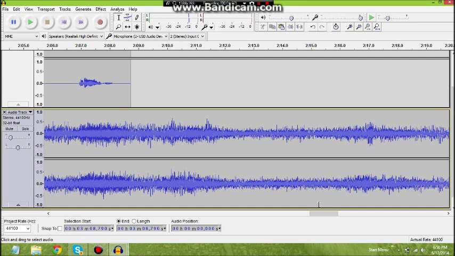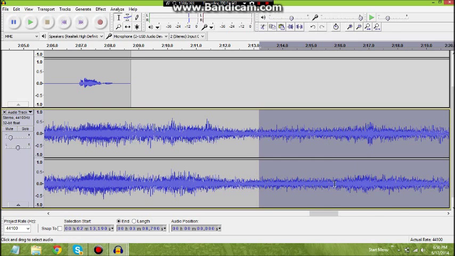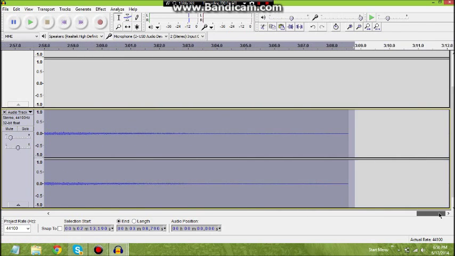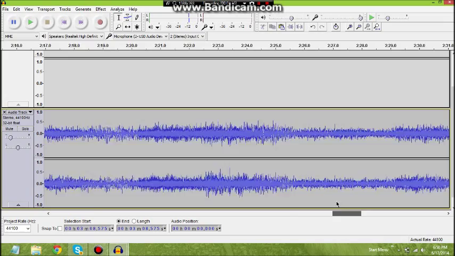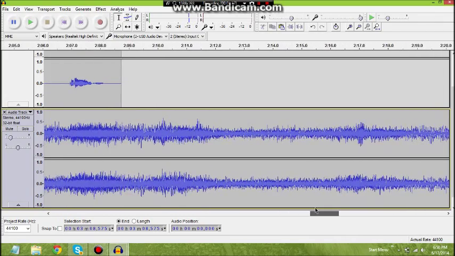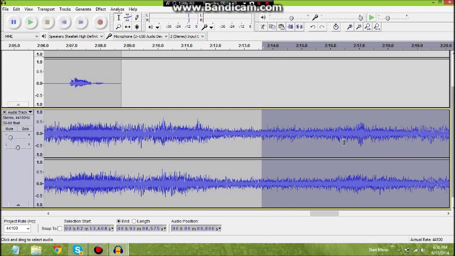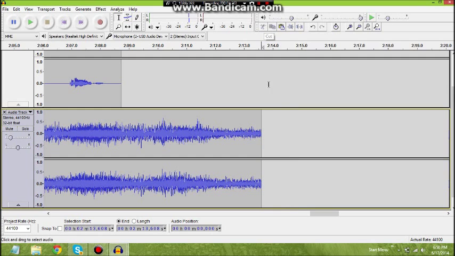Anyways, what I'm going to do is crop it to about here. And now what I did was I placed, here, I'll do that again so I can show you. What I do is I click down here so that it sets my point down here. And then I take my bar back over here, and then I hit Shift, and then I click where I want it. So all of that is connected. Then I go up here to the scissors, which cuts out that portion. Now, my mark is right here.